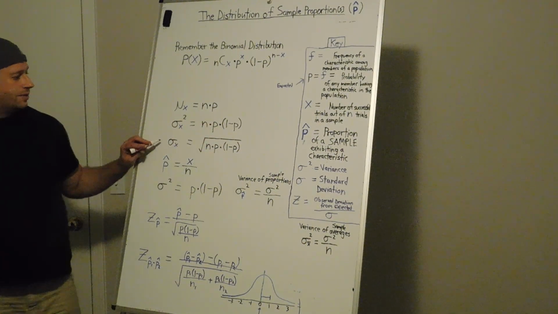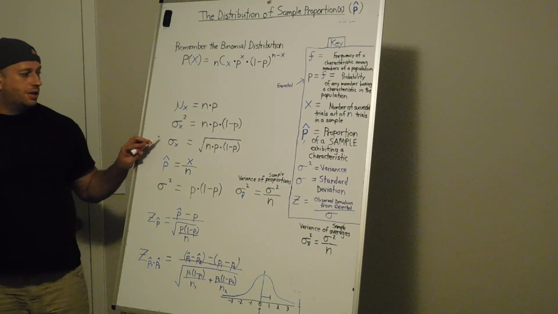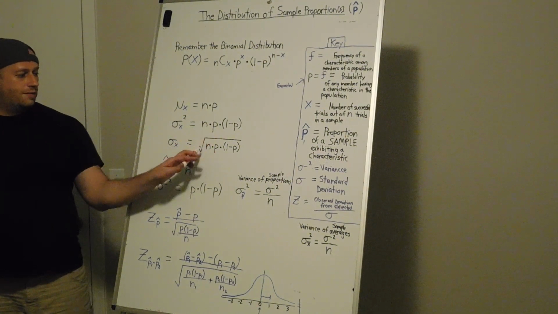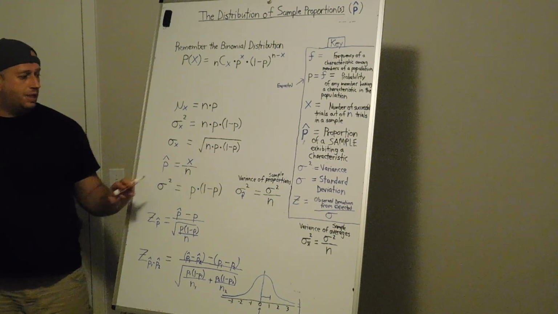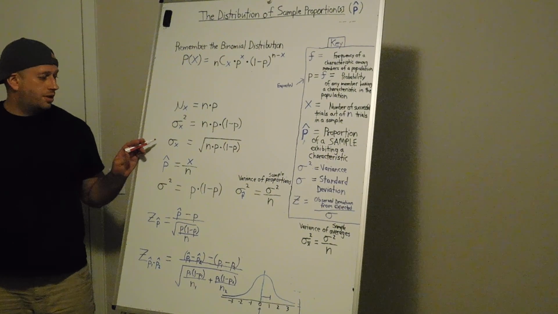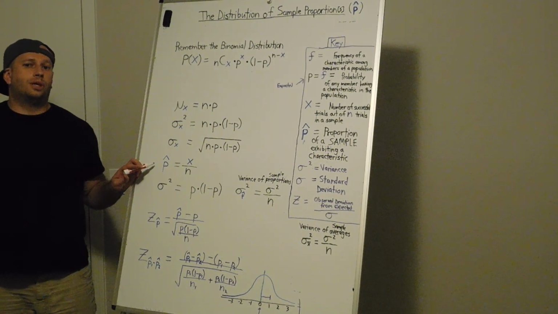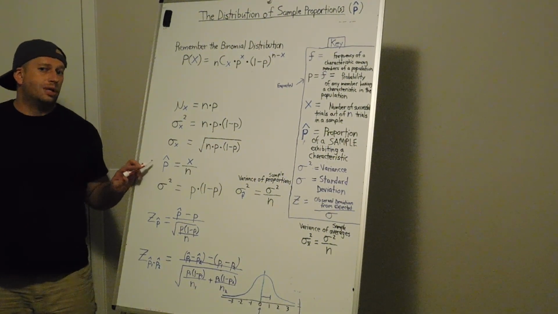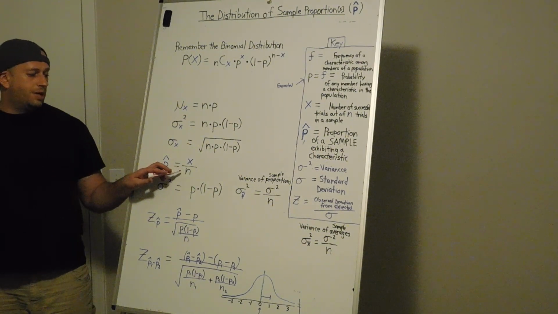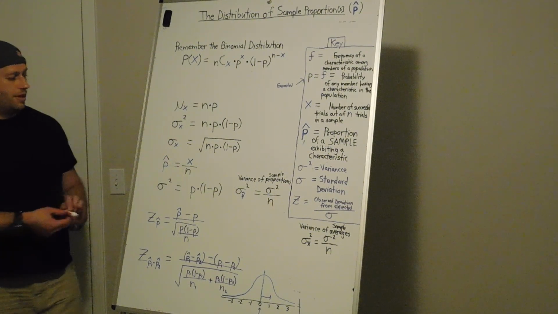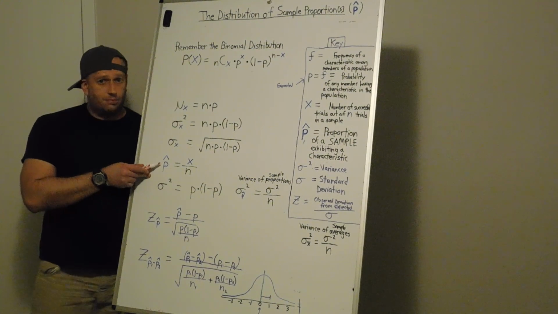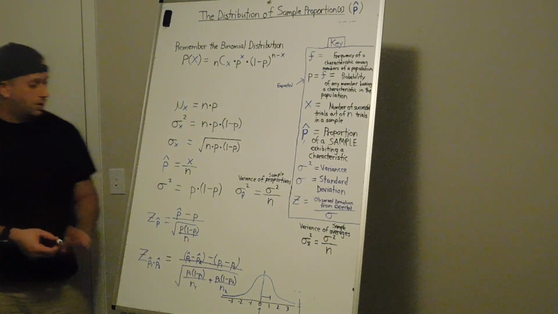So if you're looking at the standard deviation, that is the square root of the variance. And so we take the square root of n times p times 1 minus p. Now, if we're looking at a proportion, though, we don't care about the actual number. So we need to divide out the sample size, basically. So if we do like 30 measurements, we've got to divide that number of successes by 30, and that would give us our proportion in that sample of size 30, for example.